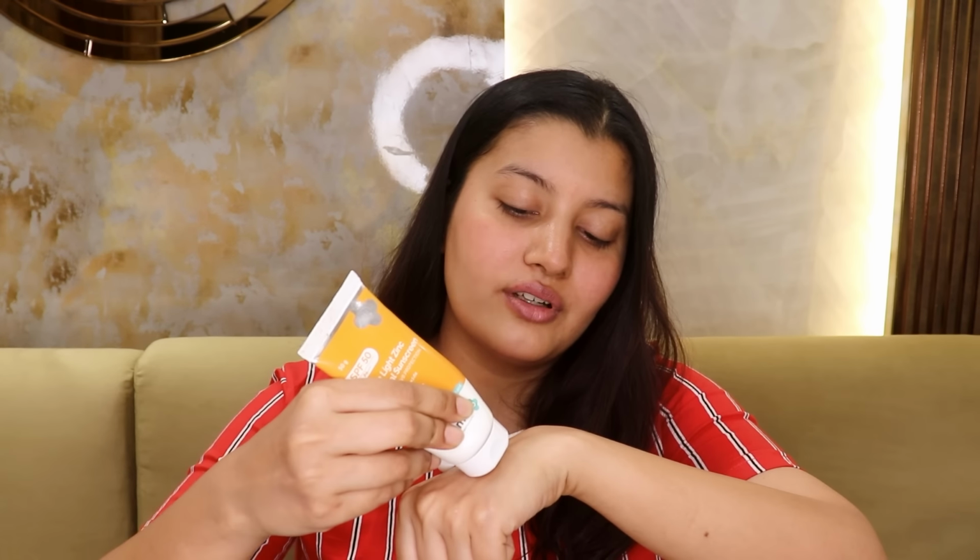It doesn't have any oils, and it's got 25% zinc oxide, which helps to control excessive sebum production, which helps to treat acne causing bacteria, and it also helps to fade away acne marks and dark spots and clears out your skin. So zinc is an amazing ingredient if you have acne prone skin, and also helps to reduce the appearance of your pore size. So I really love using zinc based products on my skin.